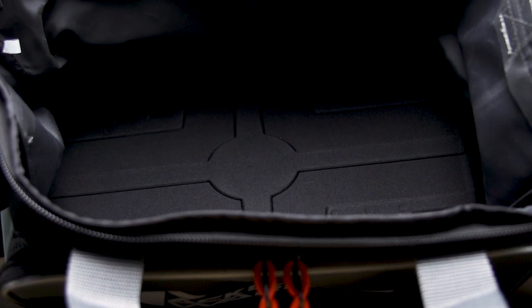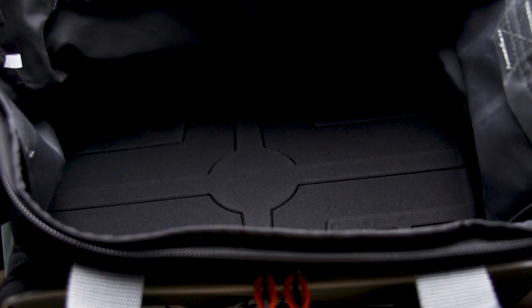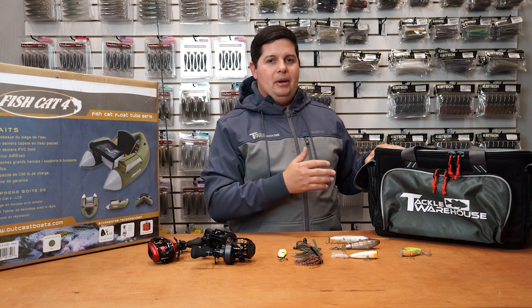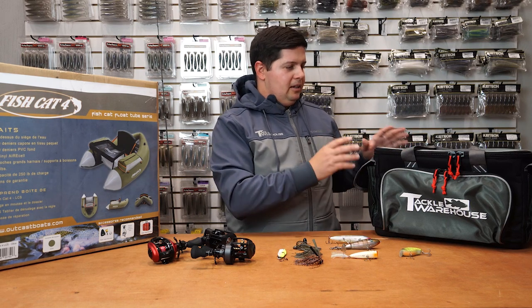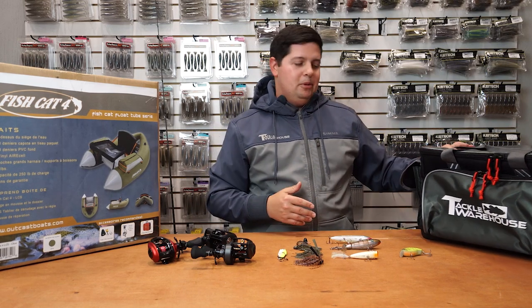So if you're looking for a new bag, you're going fishing with your buddy, and don't want to bring a whole suitcase of tackle and take up the whole boat and make a mess, definitely this is going to be the way to go. Holds plenty of stuff for the day, and definitely make sure your boater's happy with the amount of tackle you're bringing.